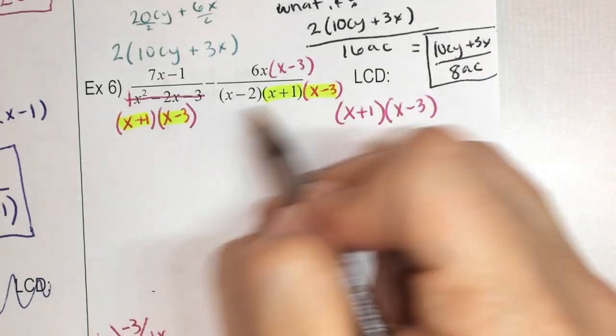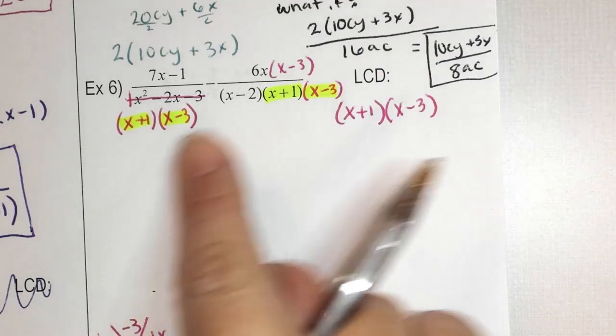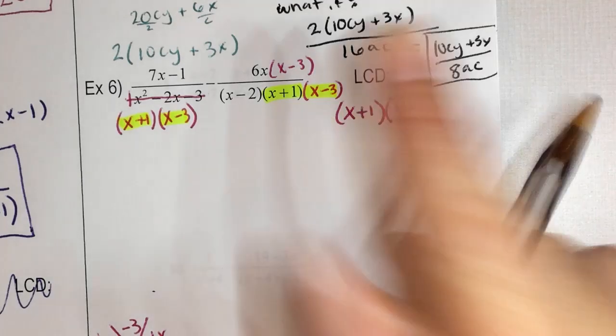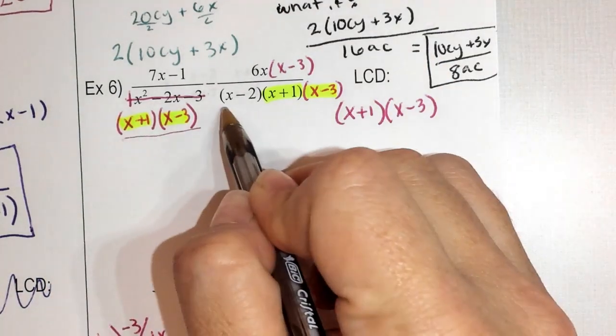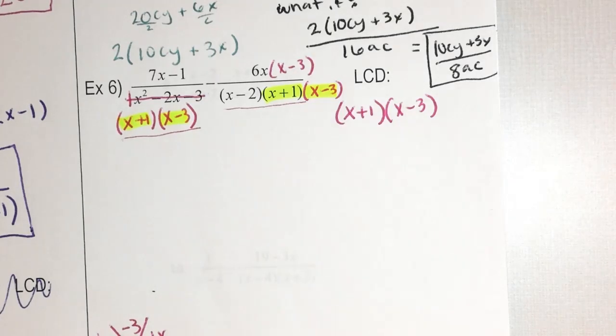Now, do the denominators match fully? No. What's wrong? Because this one had x minus 3 and this one didn't. And we're trying to make them match. So remember, this was the original on this side, this is the original on this side. And for us to combine the tops and simplify, we have to match the denominators. So since they didn't match, we're trying to make them match.